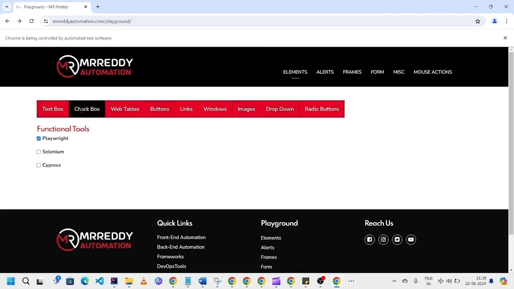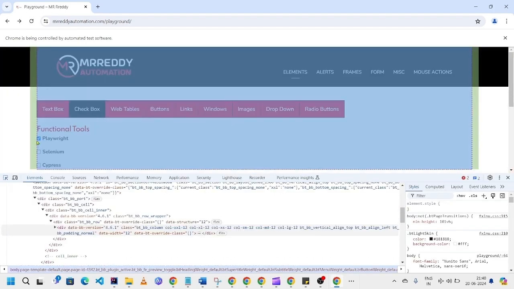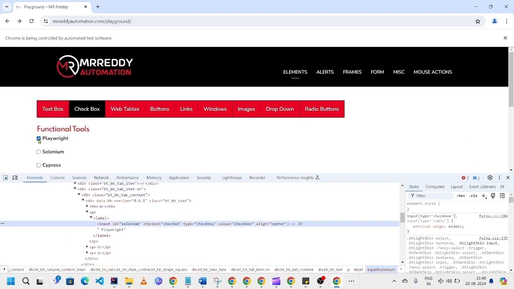Checkbox. By default, it is in checked mode. We can verify whether it is selected or not by default, and after that, we will select this one. What is the ID?